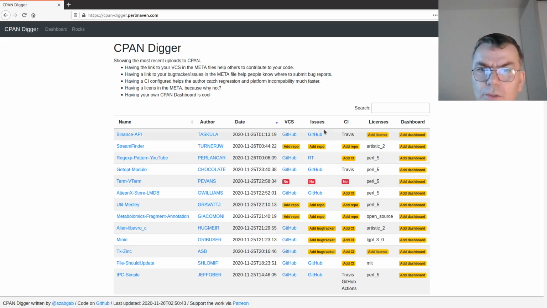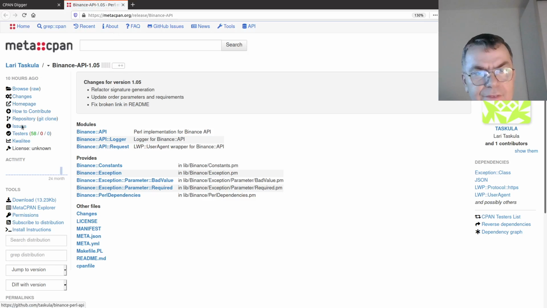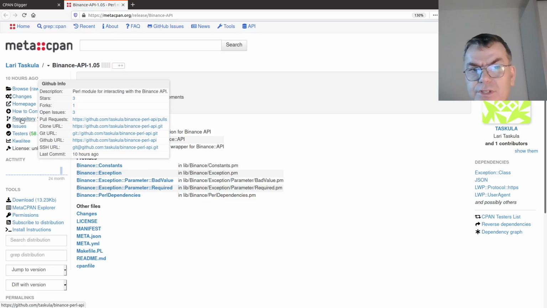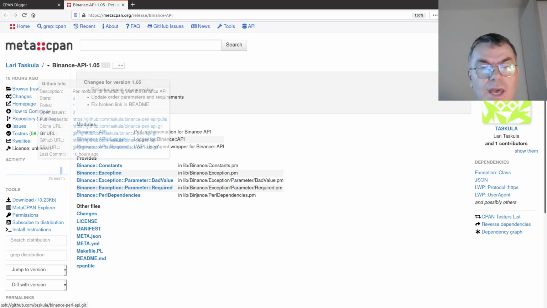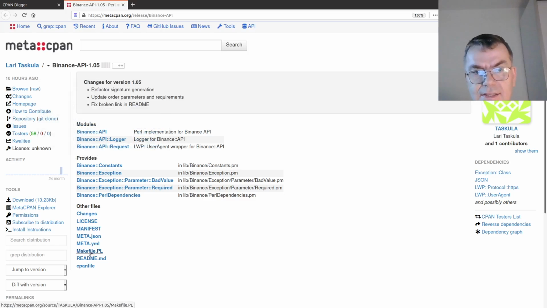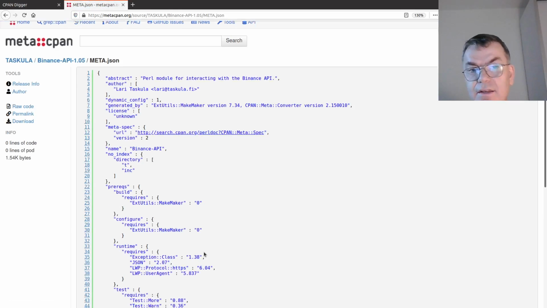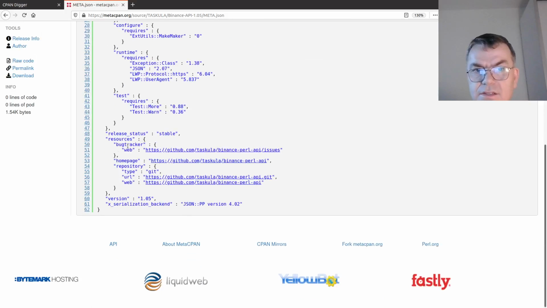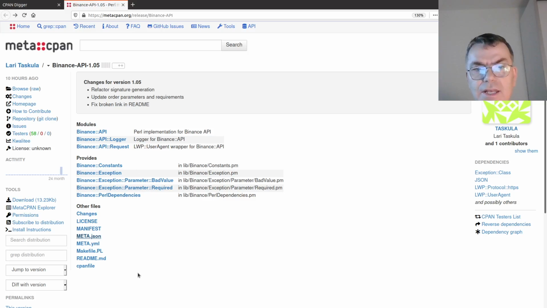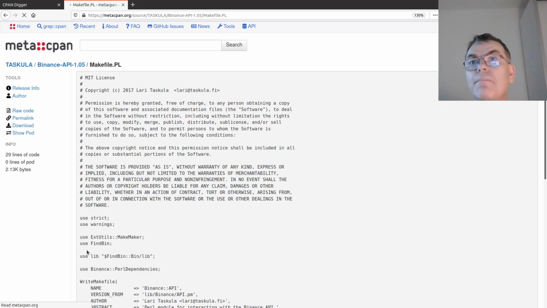Just to show you, if you visit, for example, this project, then on the left hand side you can see the link to the repository, and that's the link that you get. The way you get it is that Meta CPAN extracts this information from the META.json file. Here are the resources, the repository link, and it gets there by having it in the Makefile.PL.